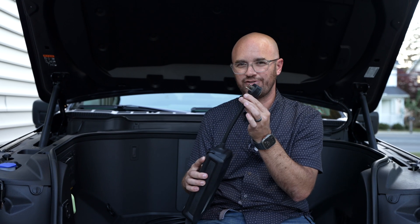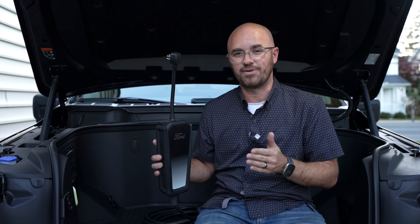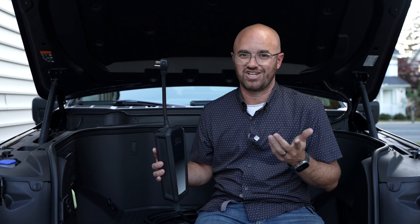But this in its standard form in a regular home outlet is going to charge your vehicle extremely slow. That doesn't mean it can't be used for everyone — I've talked about this before when it comes to Teslas as well. But when you plug this into your standard home outlet, it will charge your vehicle at a very slow rate of speed, which means depending on how many kilowatts of range you use and how far you drive, you may or may not be able to get all that range back in a standard charging session.